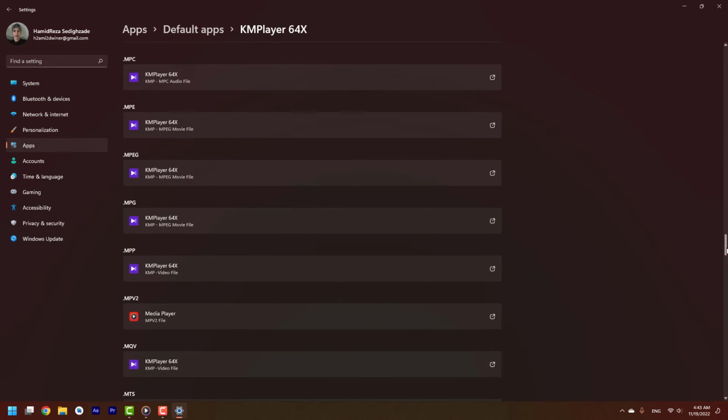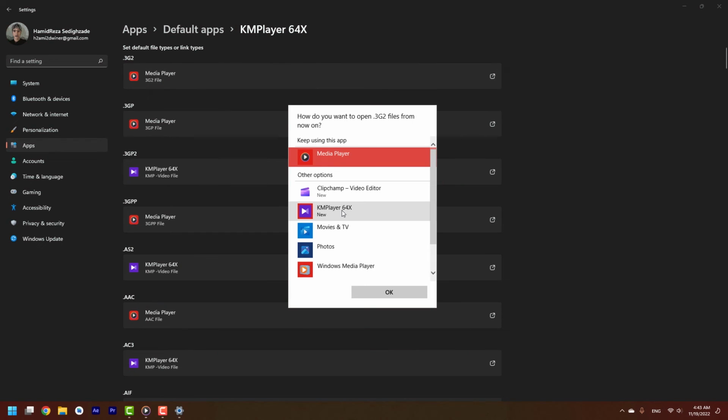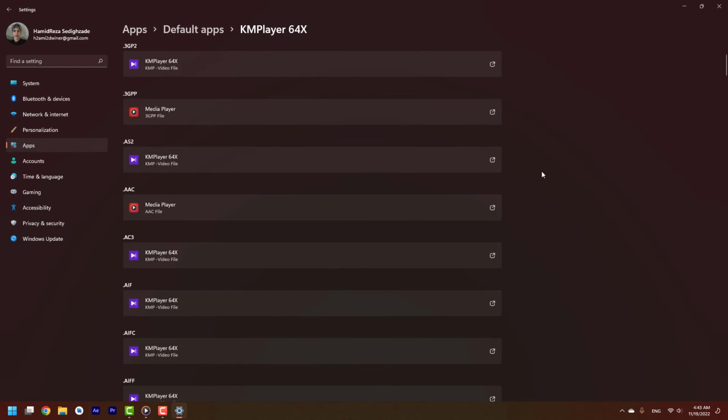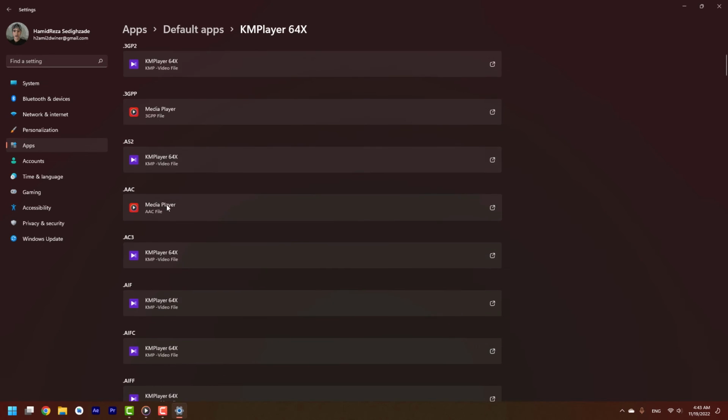Okay, and if you want, for example, media player, it will be opened with Windows Media Player. If you want, you can change it and set KM Player for that or another app. This way of searching uses the application name and the formats that this application supports and lets you change them.